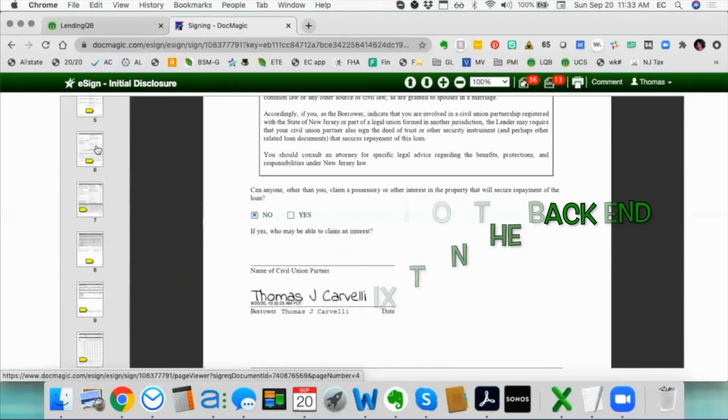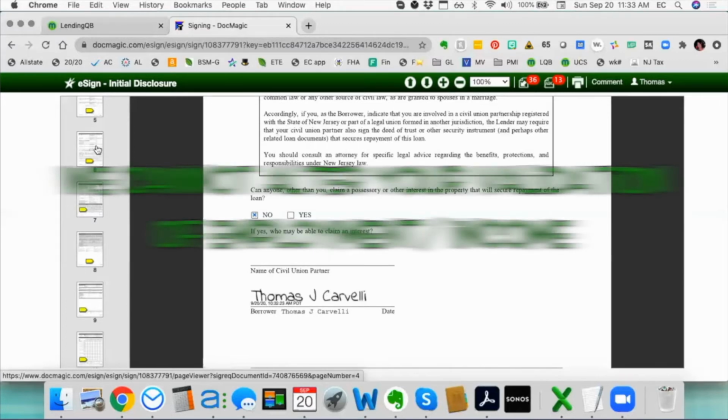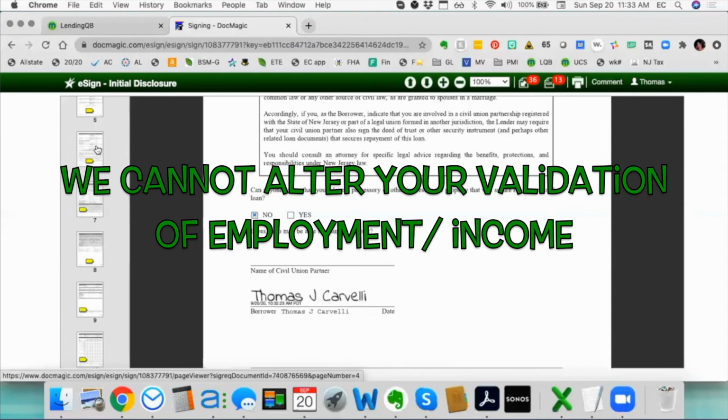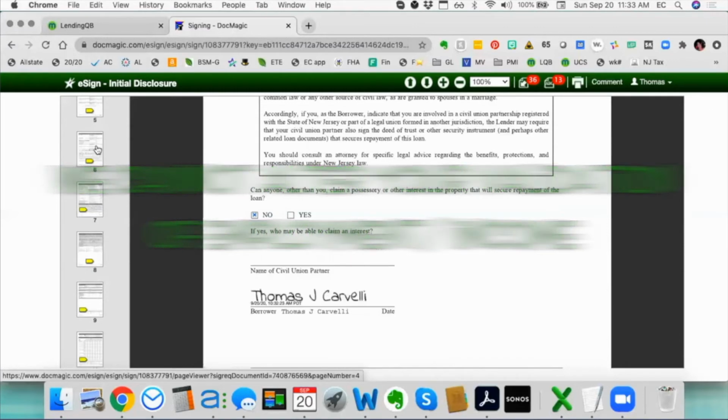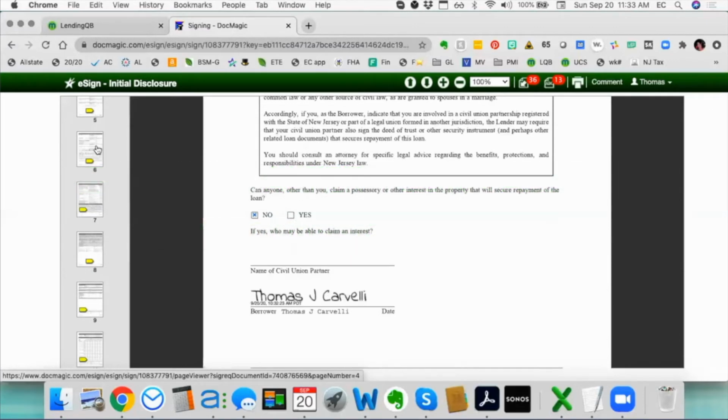The one important thing to note is if you do see your employer's information and it's incorrect, or maybe your income or your start date or your position, there's a very good chance that we pulled that information from a third-party verification system. So we actually have to use the data that they supply us with, or otherwise your income won't validate. So if it's wrong, we do apologize, but that is unfortunately something that needs to stay there.